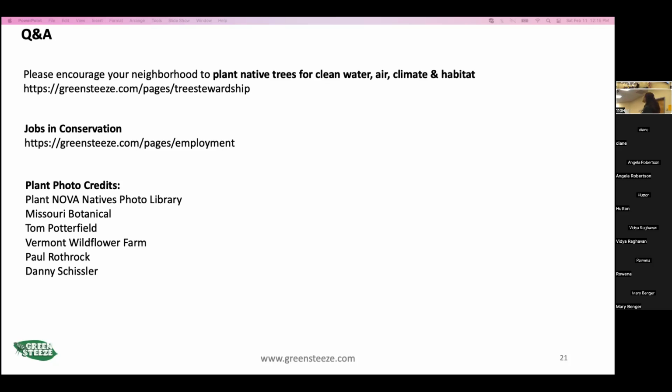Yes, sir. I had a question on dry shade under established big trees. Trying to get natives established in there has been a bit of a struggle, because even after a couple of years, it seems like they're not really spreading. These are things that are pretty good spreaders. I know you're not really supposed to fertilize or anything like that, but is there anything to do to kind of encourage them to be happier?